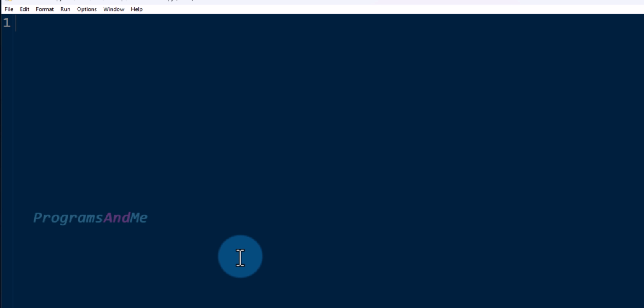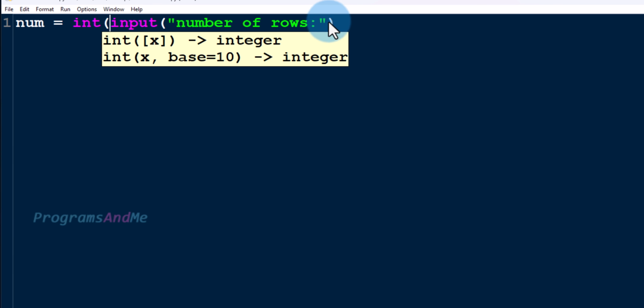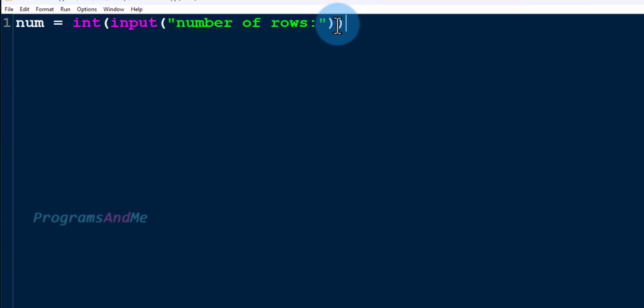In the Python file, the first step in the number pattern program is we need to take the input from the user, and I'll take a variable called num and I'll use the input function. You can ask the user to mention the number of rows or the number of columns, because here the shape is square, so the number of rows is equal to the number of columns. Here I'm using Python 3, that's why to take integer input I need to convert my input to integer. Done with the first step.